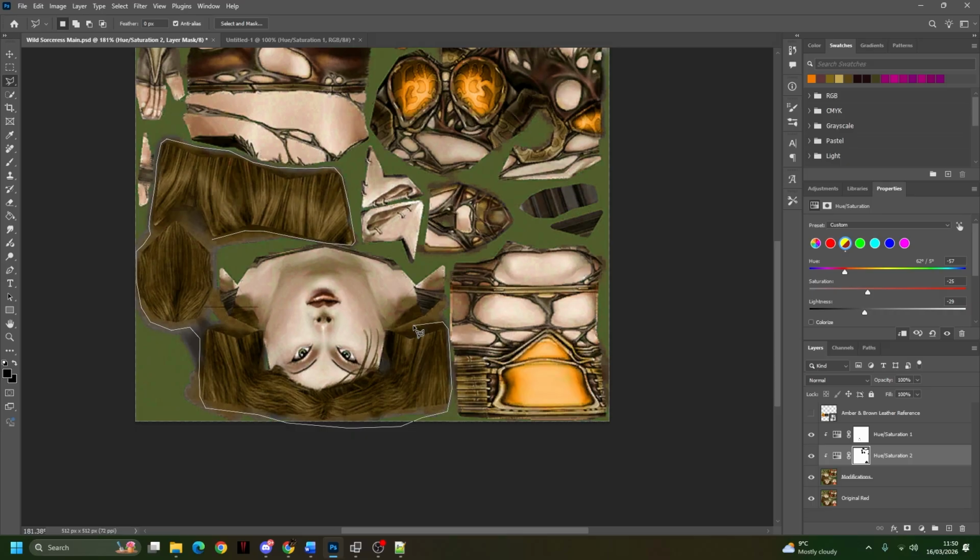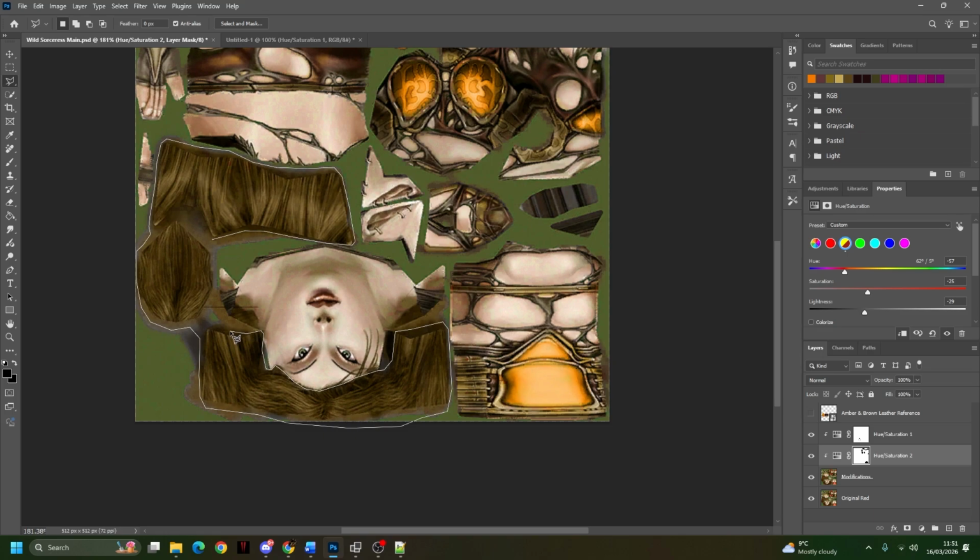Because I like the color of the original hair, so we're just gonna keep that the same. Gonna backspace. If I make a bad selection, just hit backspace and it'll go back as many times as you need to go back.